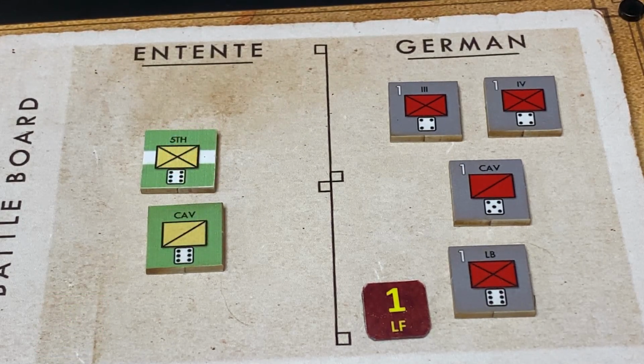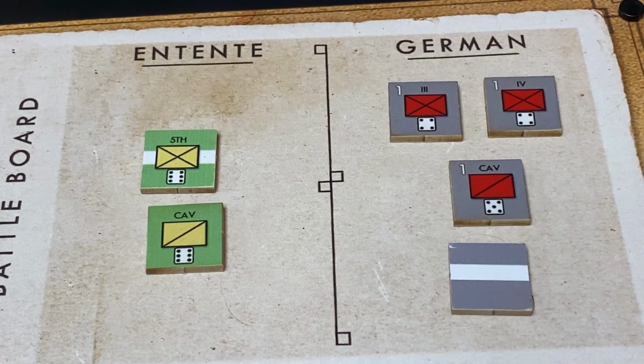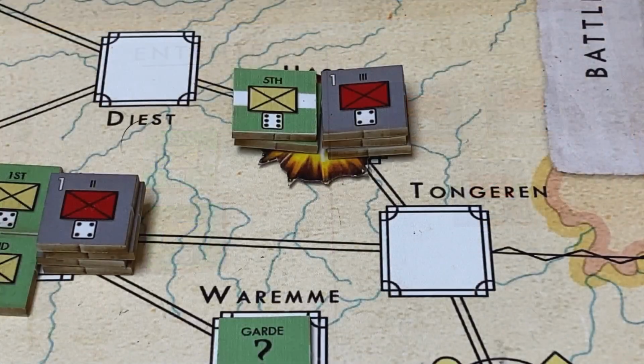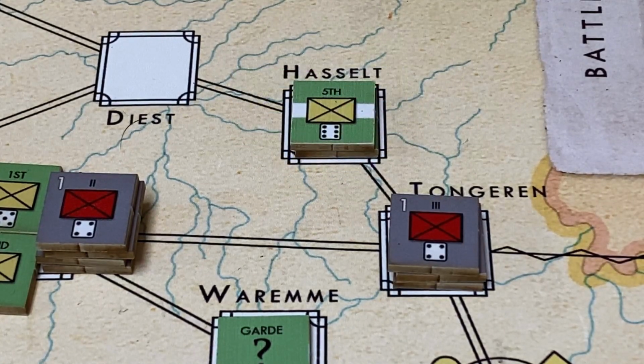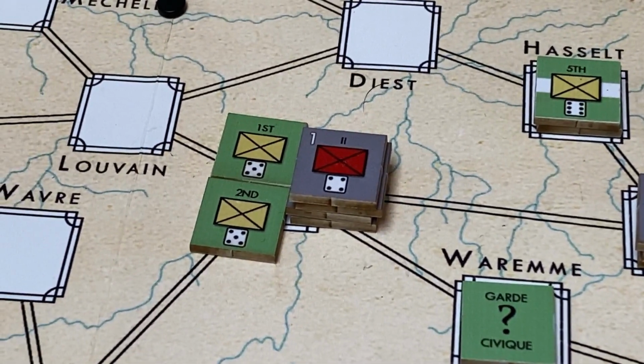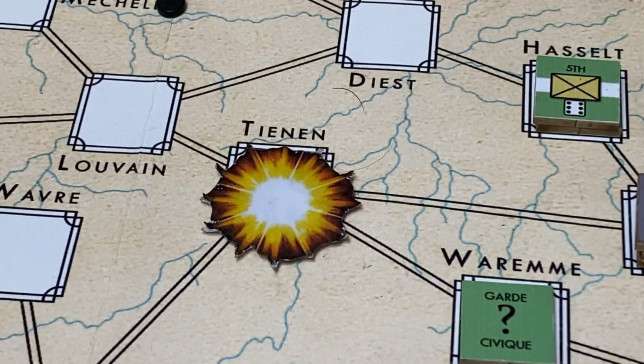The Belgians reduced their 5th Infantry Division. The Germans reduced their infantry brigade. It has just 1 step, so it is eliminated. The Belgians have held their ground at Hasselt. The Germans retreat back to Tongeren. And now to the combat at Tienen.